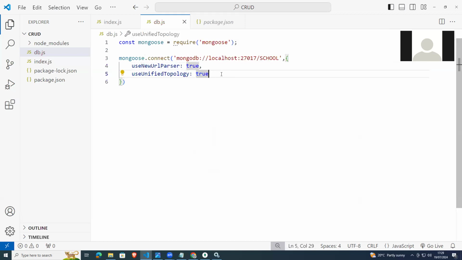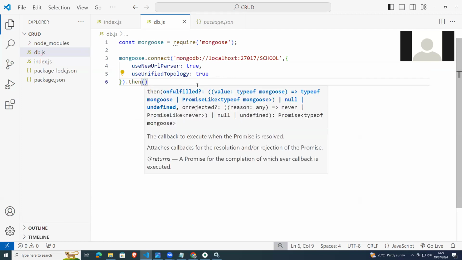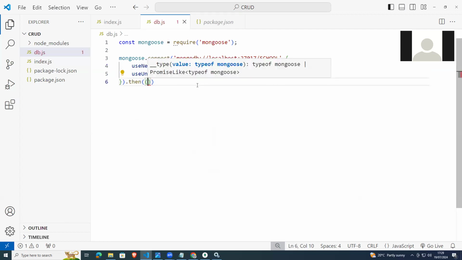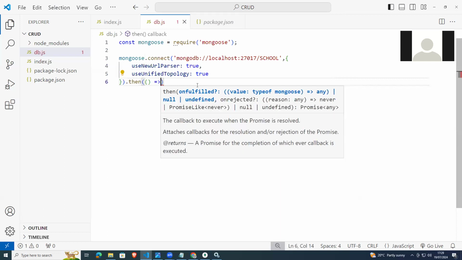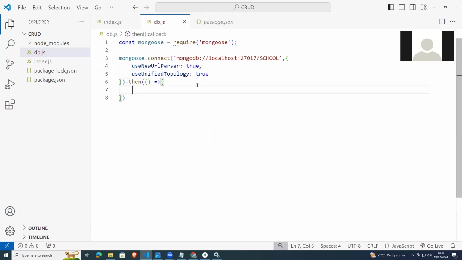Yeah, so we have that. Then from here, I'll say .then, into bracket, and then into bracket again, and then an arrow function like that.